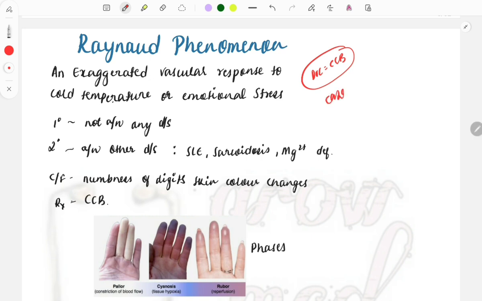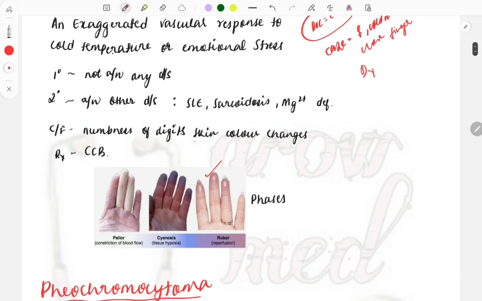So in a clinical case, they can describe two things. A female, because this is autoimmune, so females will be common. Then exposure to cold water, and she was washing clothes in cold water. Then she comes with color changes of the finger. And what is the diagnosis? Just these three things are enough to make the diagnosis of Raynaud phenomenon, and if they give the image it will be quite easier for you all.